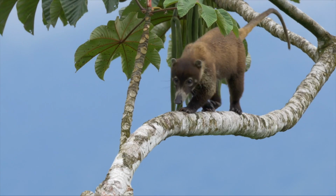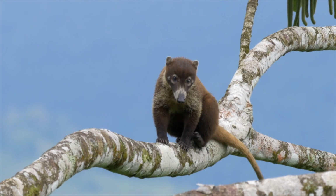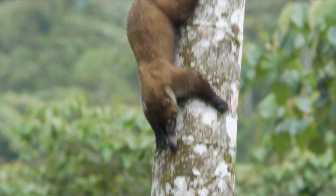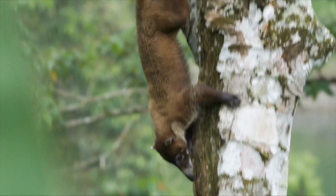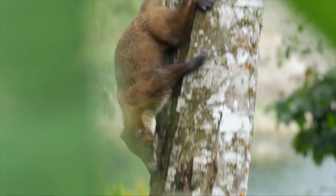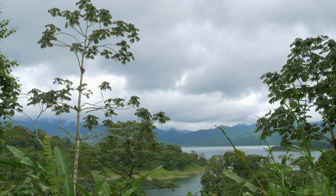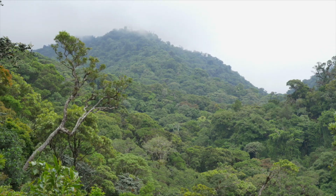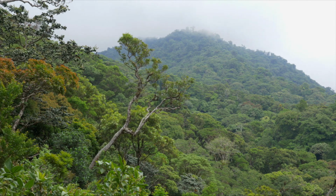Because of their mobility and voracious appetite, coatis play a major role in the ecosystem. After digesting fruit from the trees, they disperse the seeds far away. Some seeds germinate better after transiting through their digestive systems and being dropped to the ground with natural fertilizer. This is one of nature's ways of spreading the forest and promoting plant biodiversity.